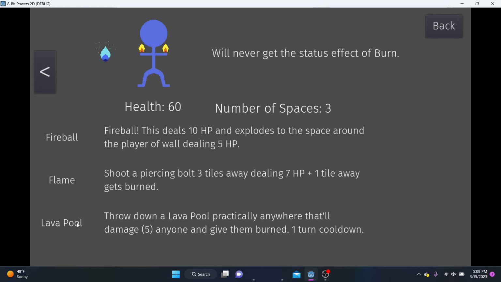Now the last one, the one I said I like, is the lava pool. Basically, when you throw down a lava pool, this has a range of 5 tiles, and when you throw it down, it can practically go anywhere, which is what I mean when I say 5 tiles. And the damage itself is 5, and if you touch it, you get burned as well. So that will deal 5 plus damage every 3 turns. And that's also the same with poison. But Lava Pool also has a cooldown as well.